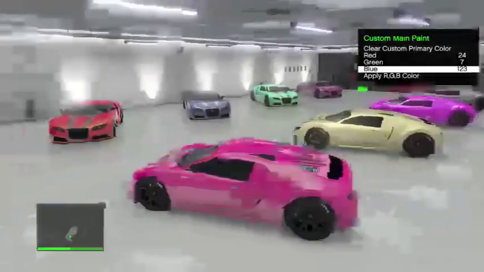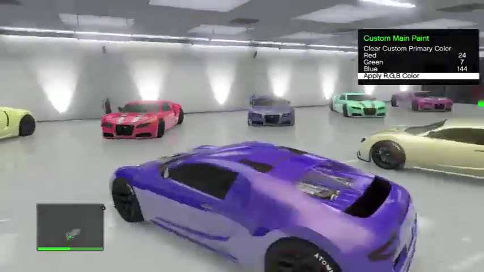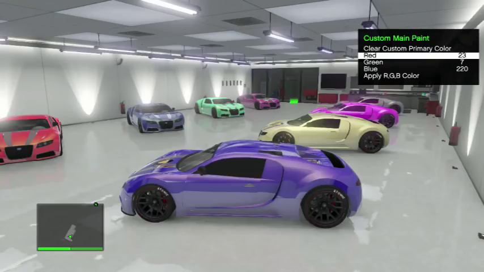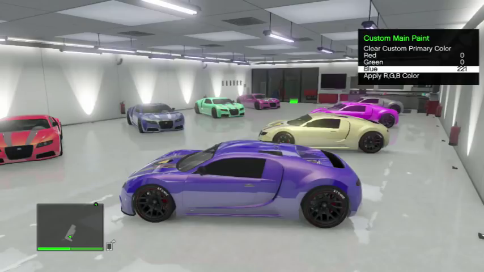Need some more something in this. I want a full on blue blue. I want a blue blue. I want a blue that's really blue. Okay, wrong way. Okay, there we go.